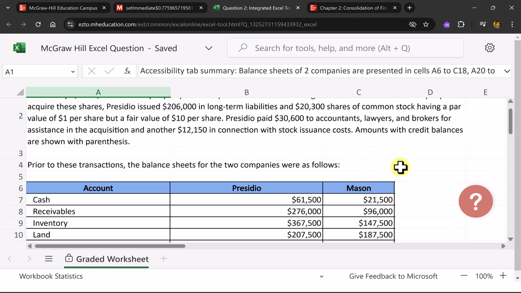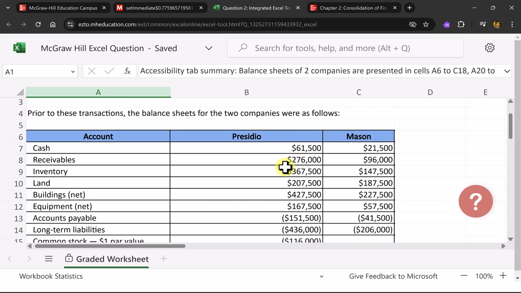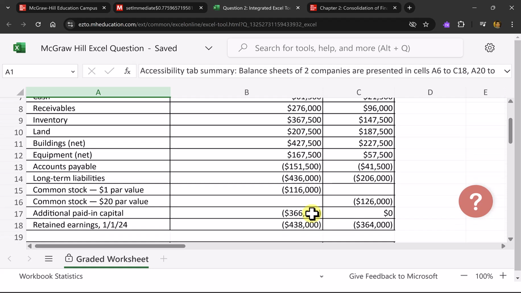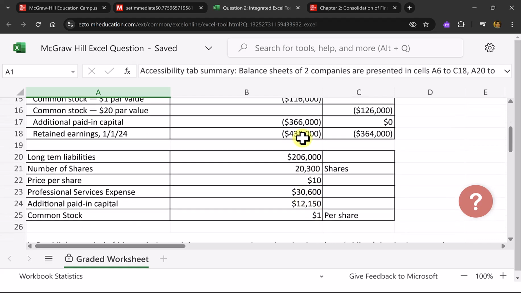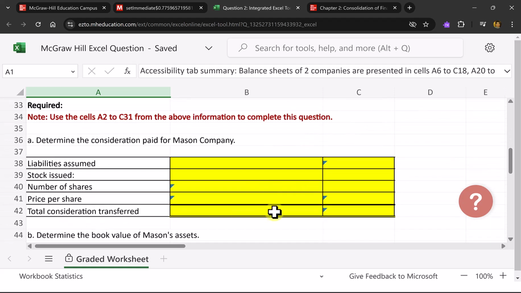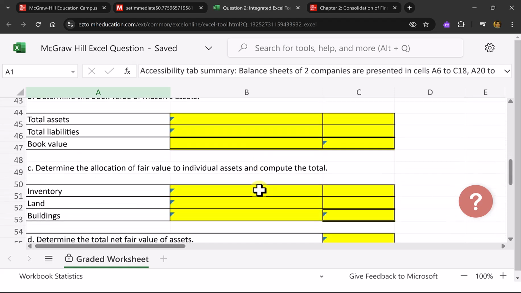Okay, so we're given the balance sheets. This is your book value for the two companies. All that book value, of course, is balance sheet amounts, and then additional information here that's not really part of the balance sheet yet, but we're going to be using these amounts in our formulas below. So the nice thing about this online Excel homework is they pretty much lay out down here what you got to do in the order you need to do it.